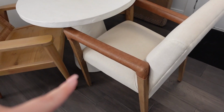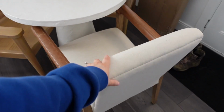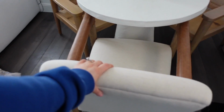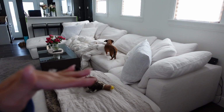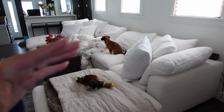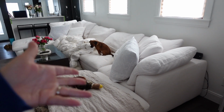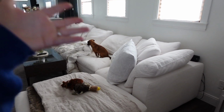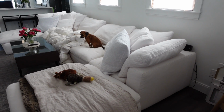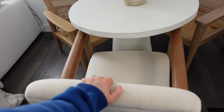This is our office chair that I pulled out when I had family over because my couch is very deep, and all of our parents and my grandma, when they come over, they can't sit on our couch because to get out of it, it's a big deal. So I pulled out this chair so that they had somewhere else to sit besides the couch. And it actually kind of worked out here.